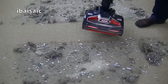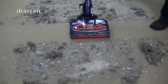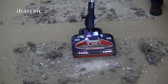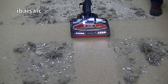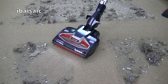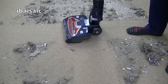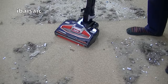Now, I'm going to do some more cleaning, but bear in mind, I probably will have to stop to empty the container. It picked up a big clump of hair and it's actually blocked up. So it will pick everything up, but it's going to take quite a few emptyings to remove all this dirt.